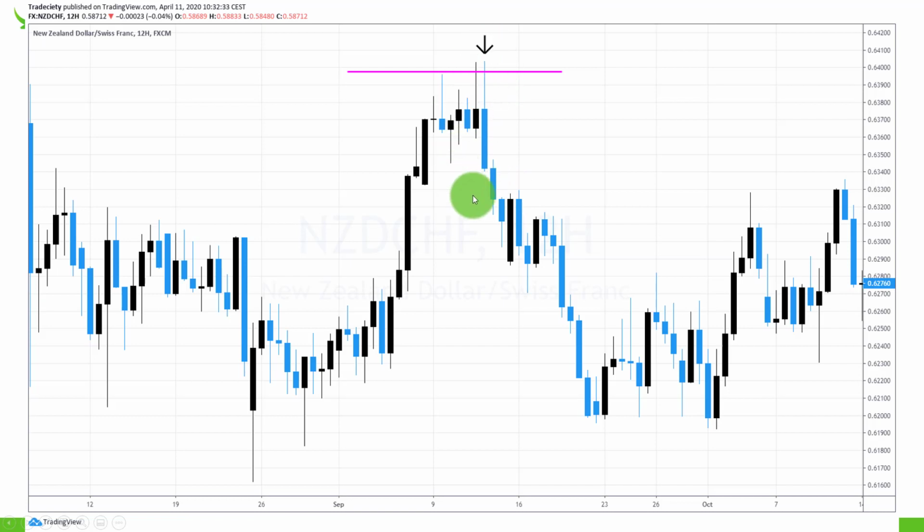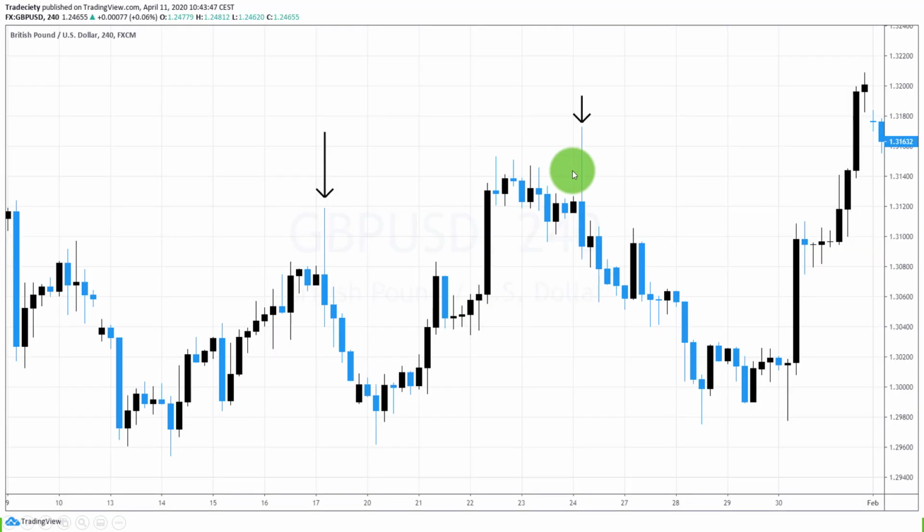So use those things maybe even for a higher time frame and multi-time frame approach. You can use those across all the time frames. In this example, this is the 12-hour time frame. You can go down all the way to the 1 hour or to the 4 hour once you have identified such an engulfing pin bar, and then try to trade it in the direction of the trend.